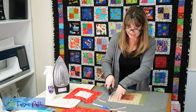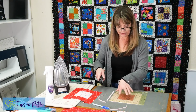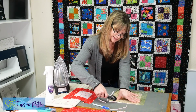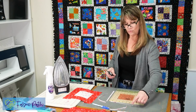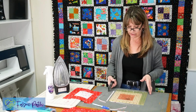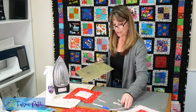And you can see that if I would have left this 9 inches, look at the amount I've cut off there and look at this amount. So, you know, things shift a little bit when you sew them and when you press them. And so that's why I oftentimes will like a block that I get to square up afterwards just to make sure that everything is the way that it should be. So this is my first 8.5 inch block.